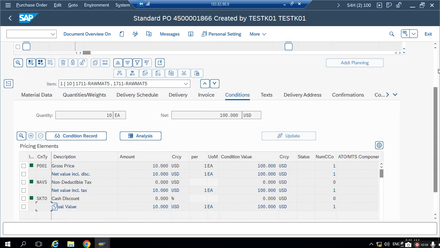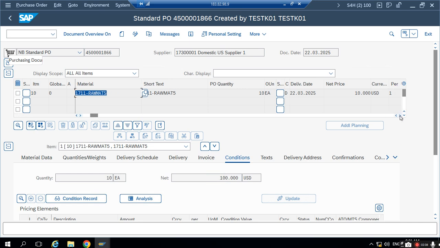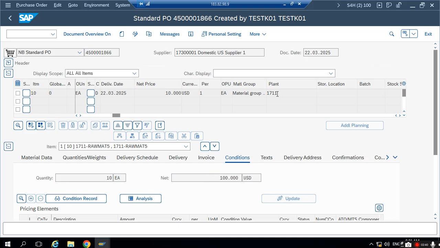Here you can see the user has created this purchase order for this material code raw mat 5, and this purchase order is created under plant 1711, and the storage location is missing in the purchase order.